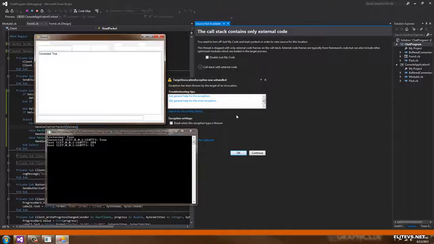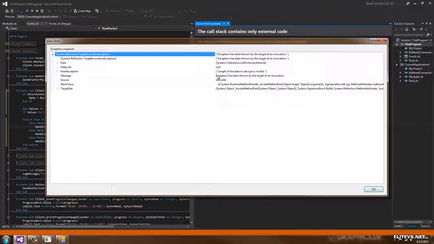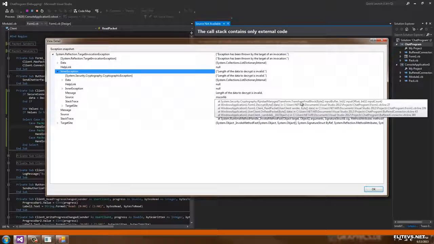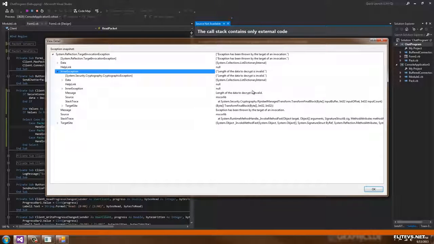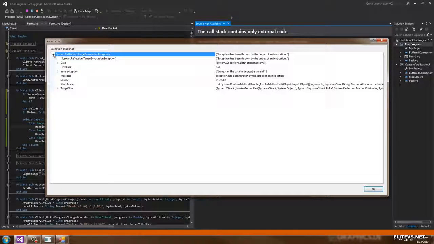Uh-oh. What happens? Length of the data to decrypt is invalid. And where is this at? Is that RijndaelManaged TransformFinalBlock? Okay. Actually, what project was that in?